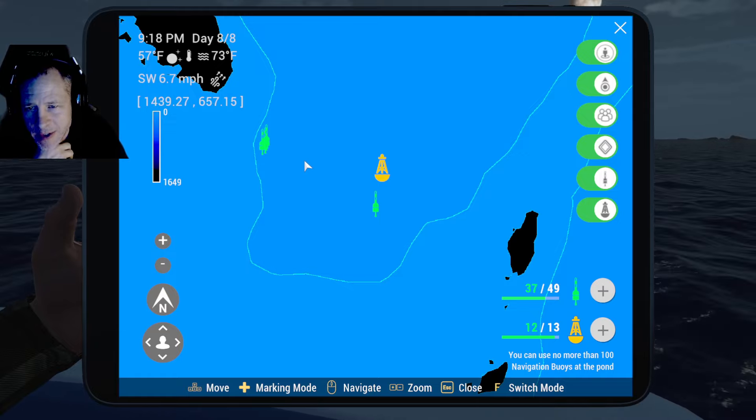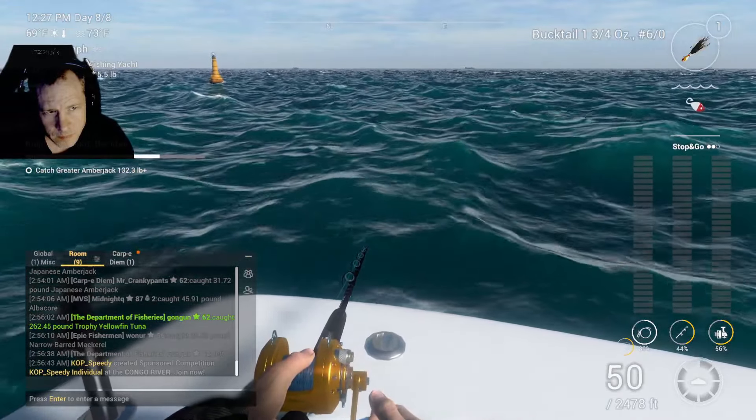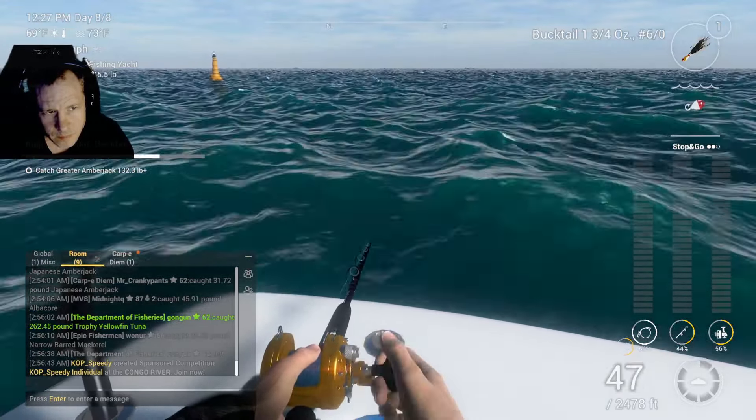As for timing, I believe I caught all of them during the day. As for the action you want to be using, here's the actual footage of me catching the greater Amberjack. You just let it fall for about five seconds, maybe give it a half a crank or so, and then give it any action — twitch it, stop and go. You just need to have bubbles. If there's a unique there, he'll take it. If he's not there, he's not there.